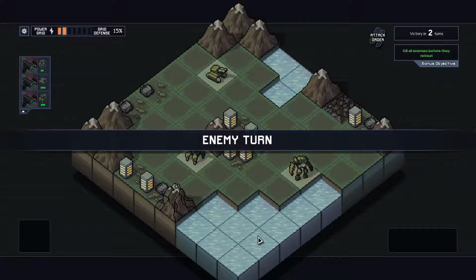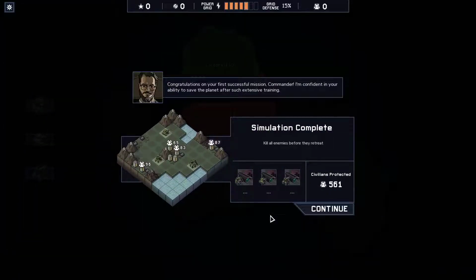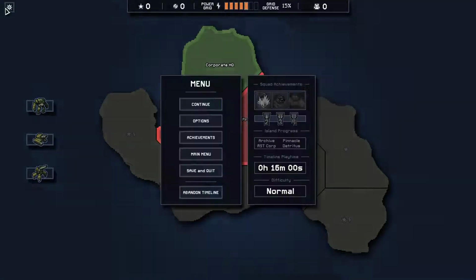Enter, continue, yes. Right. That's that done. Right, so here's the interesting thing. Takes in missions will persist. Okay, mission rewards, so it's doing some goal explaining, different types of rewards. Okay, so here's an interesting thing.